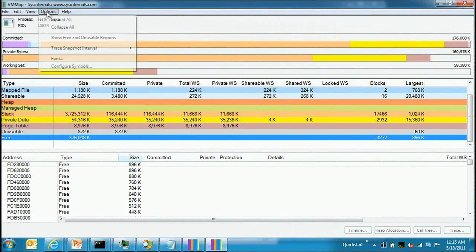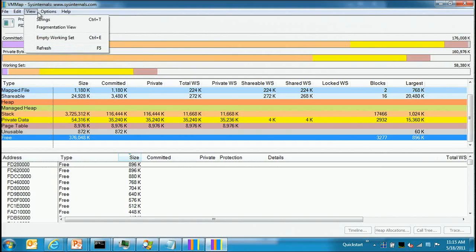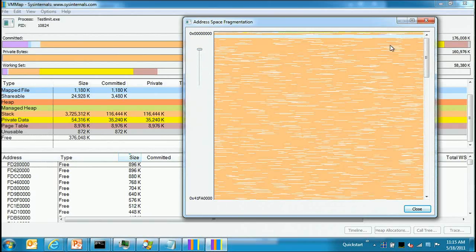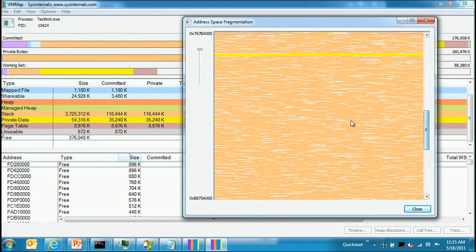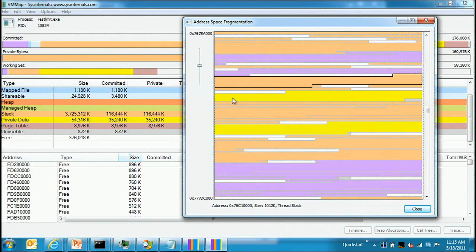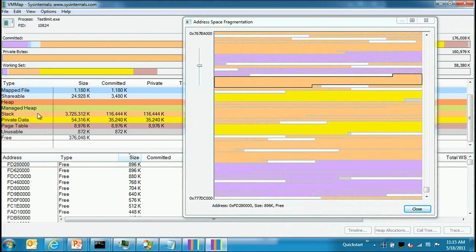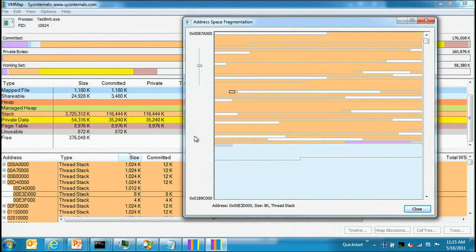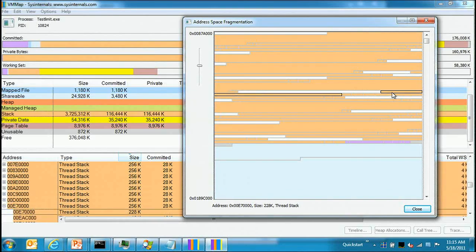And if we go to something called the fragmentation view, we can actually see this very graphically. So this is the address space. Let me zoom all the way out. And you can see there's lots of little tiny slices of white. And if I zoom in now and I click, this serves as a map. So here I'm clicking on this thread down here, and then following it right there, there's the reservation part, or the guard page. There's the reservation. Then there's a gap, and then here's another thread stack. So this is wasted space right here of 192K in between.